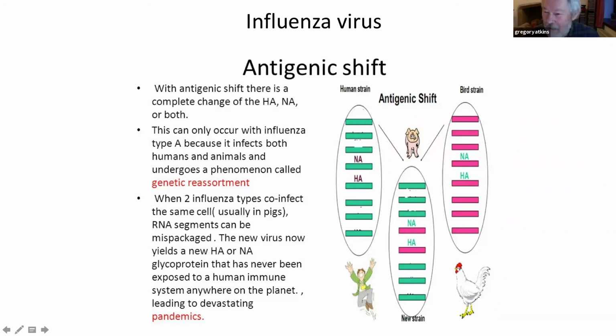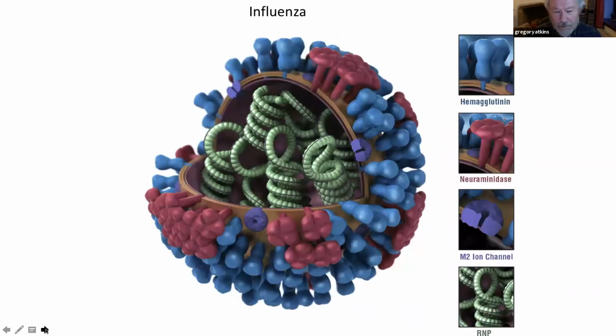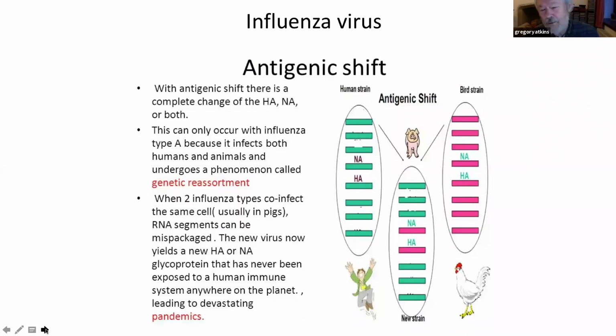This, funnily enough, nearly always occurs in China, believe it or not. Nobody really knows why that is, other than the fact that pigs are quite common in China and they often live in proximity to humans, but that's only a guess at the moment. So that's what happens when you get a completely new strain of influenza. This process has a technical name, it's called genetic reassortment, and it causes these regular pandemics of flu.